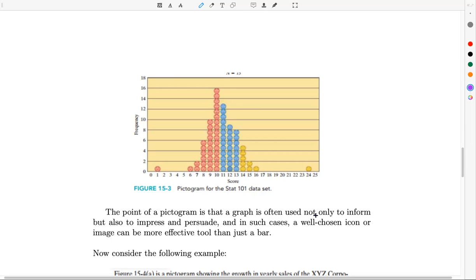In the homework problems, you'll probably see a few pictograms and you don't really have to create anything. Most problems that you will see are about being able to understand and interpret what it means. So when you see a pictogram, just simply treat it like a bar graph, whichever is easier for you.